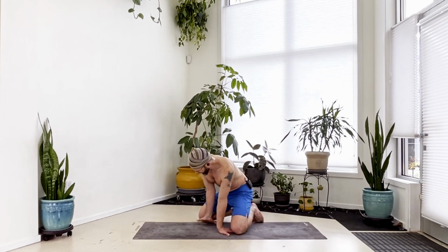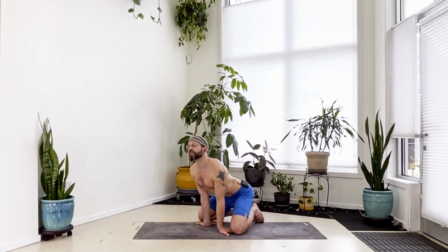Now set the hands down flat, spread your fingers out wide, grip the floor and grip it hard. Bring your chest forward between the upper arms and bend the elbows in toward each other. So they should be pressing into your ribs or the muscles of your core. Now keep looking forward, keep your chest forward, and then just go back and forth.